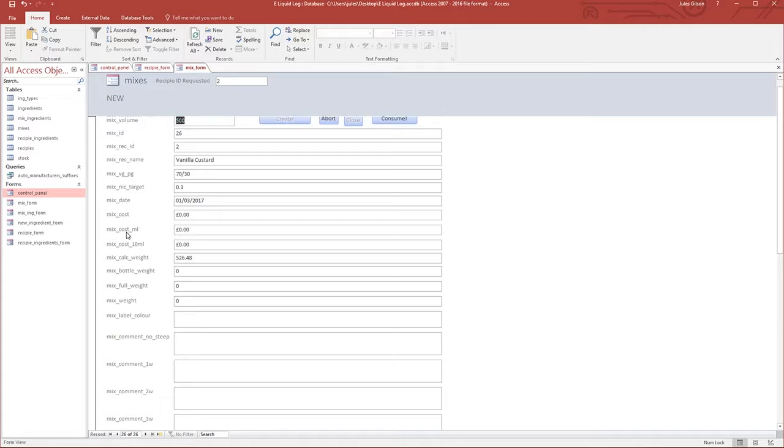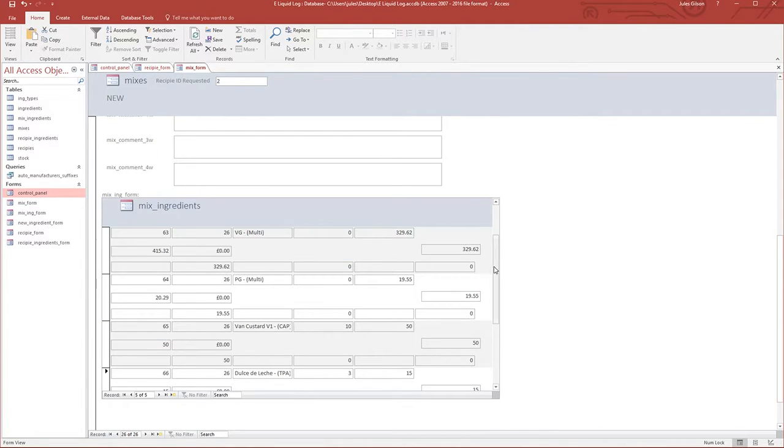Basically none of this is particularly interesting. It's telling us that the total weight of that mix, ignoring the bottle obviously, is 526.48 grams. And if we go down here, we can see that it has populated all of the ingredients, one row per ingredient, and I'm not going to go over all this again. But there is one important part of this missing, and that is where we select actually which bottle of the ingredient we're going to use.